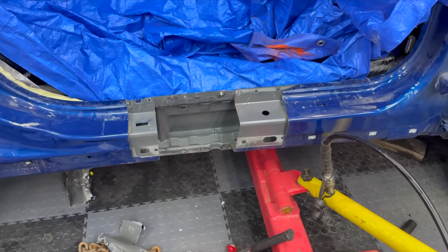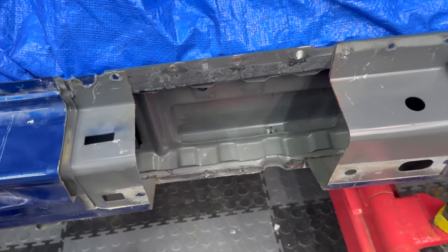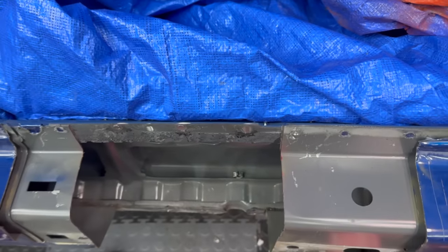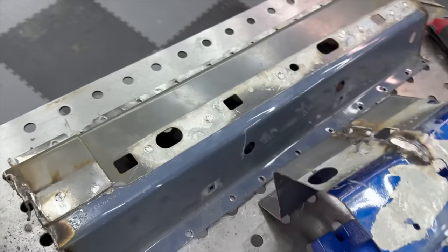Episode, check it out. We removed all of the damaged pieces. And I gotta say, there's no damage inside here. So that means that it didn't really go that far in. It kind of just pushed it in right here. But now that all that's off, it's time to go ahead and start measuring our new piece right here.